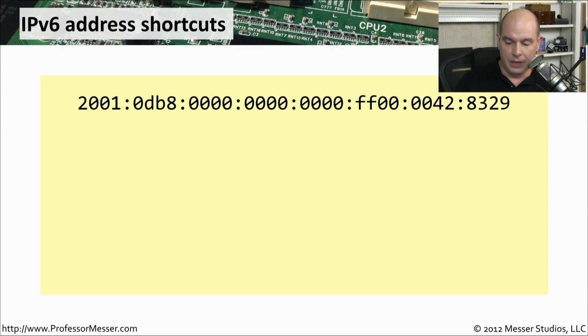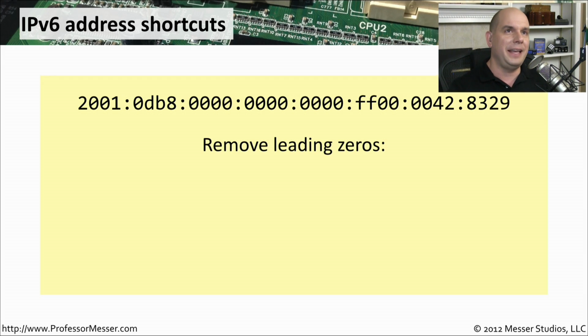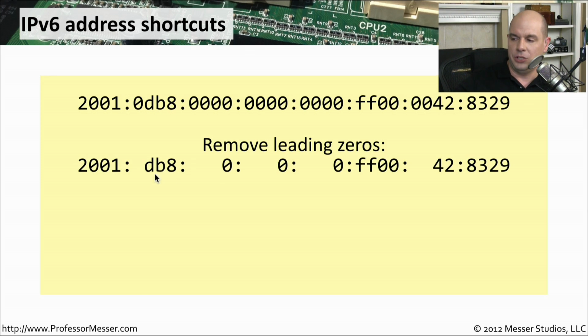To abbreviate, one of the first things that you do is you get rid of any of the groups that might have leading zeros in them. So if we look at this, there's no leading zero in 2001. The zeros are in the middle. And I'm not talking about zeros on the end either. I'm only talking about zeros at the beginning, the leading zeros. So 0DB8 would be a good one to get rid of the leading zero there, get rid of all the leading zeros in the groups. There's no leading, those are zeros that come afterwards. 0042, obviously the 2 leading zeros. Just get rid of all those leading zeros.